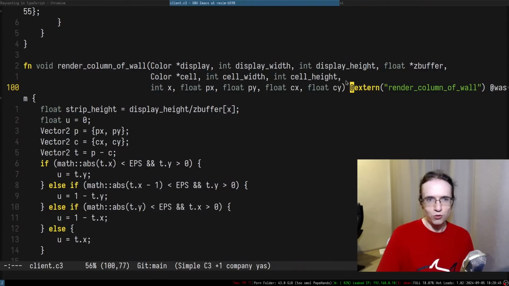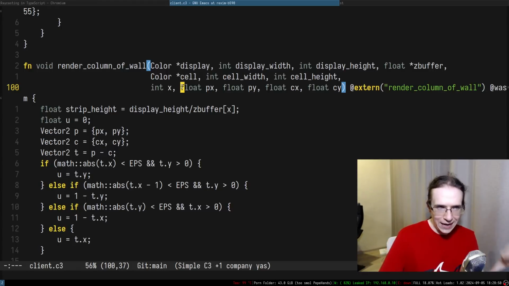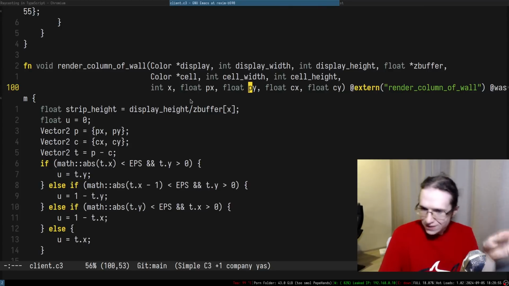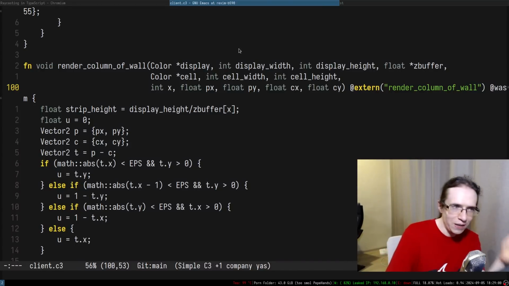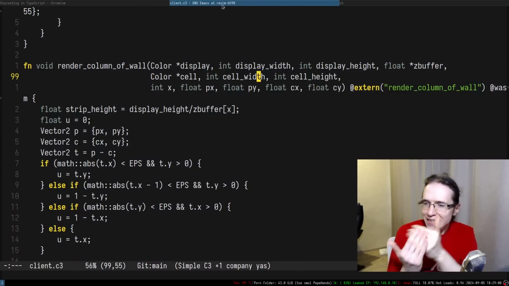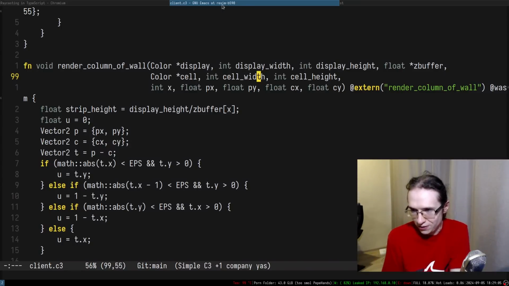So I'll be able to remove all of that extern stuff, and I'll be able to pass these vectors as vectors and not floats. That's the collapse I'm talking about. The only reason I'm passing so many arguments is because I'm interfacing with that stupid JavaScript. As soon as I'm not interfacing with JavaScript, I don't have to do this.